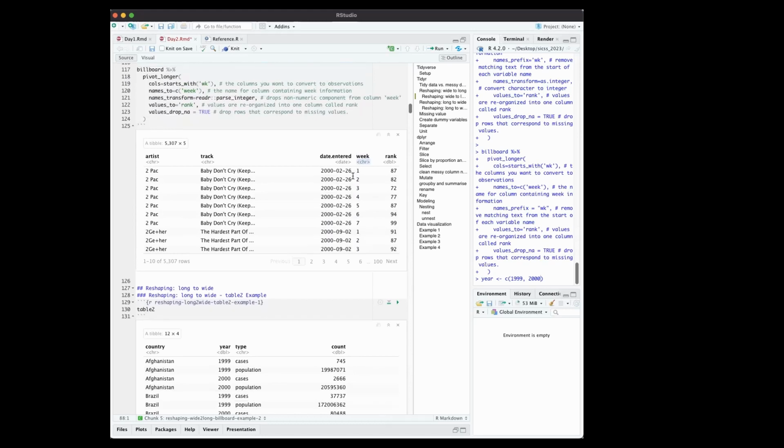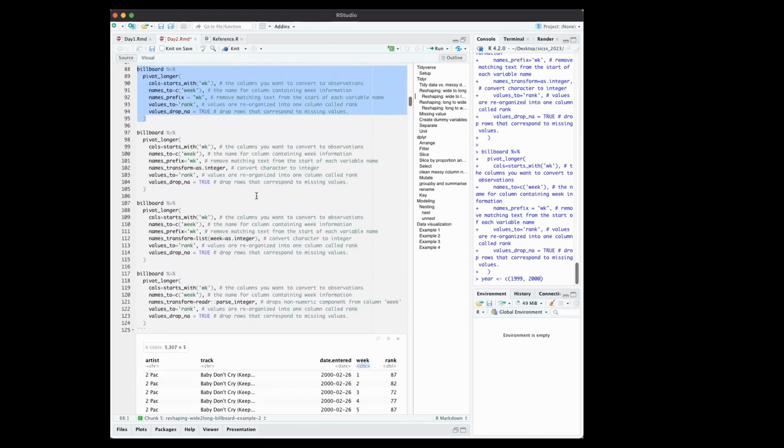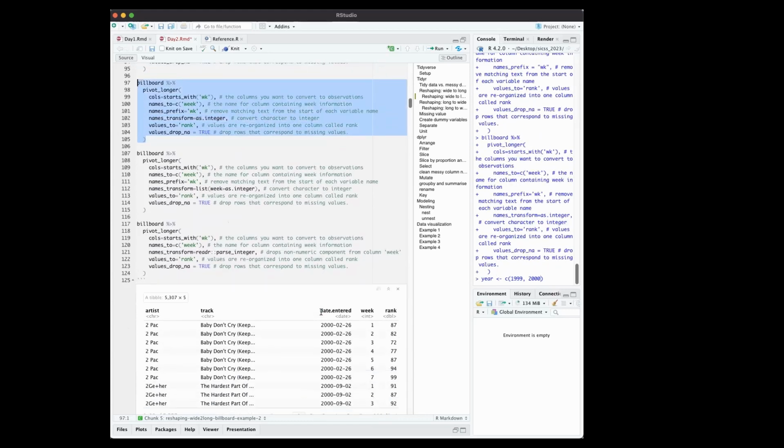We might want to change it to the type numeric or integer so that it's easier to work with later. So actually pivot_longer has another input that can convert the character to integer. So that is the names_transform argument. So we just need to put as.integer and then it will convert this column to an integer. Let's take a look at that.